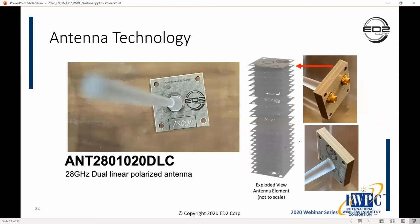This is basically what we used for our dual polarized antenna. This is the design of it. It's a 21-layer printed circuit board. We bond the dielectric rod, polyrod, to the printed circuit board, and like I said, it's field replaceable. It's connectorized. You just unscrew it from the unit on the inside, replace it with a different gain or beamwidth antenna, and away you go.